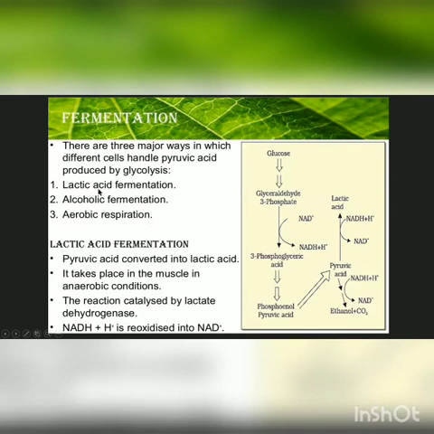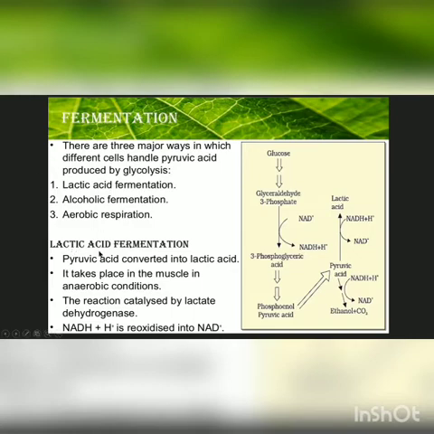So students, one thing I want to tell you, that both of these processes are fermentation. First is lactic acid fermentation and the second is alcoholic fermentation. Both are fermentation taking place in different organisms. Lactic acid fermentation takes place in animals, and alcoholic fermentation takes place in fungi. So this is the difference here, but both are anaerobic respiration. Then aerobic respiration, as I said, means here the pyruvic acid enters into the Krebs cycle, which requires oxygen.